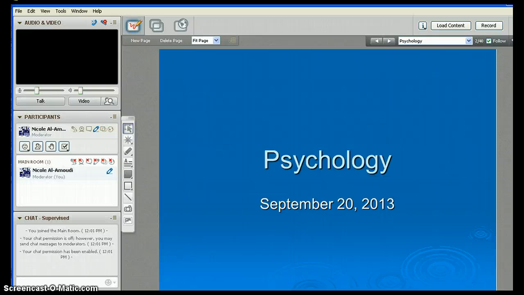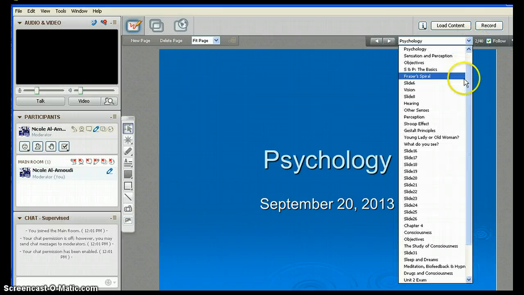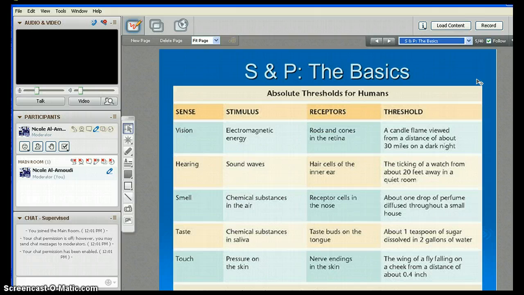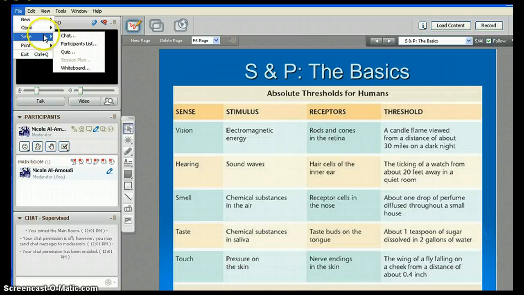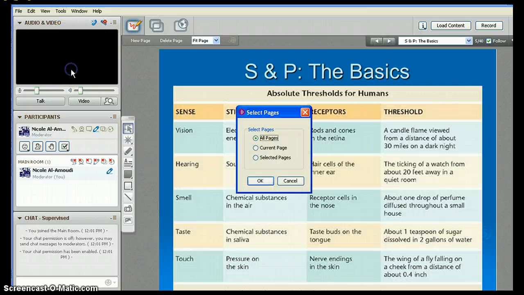So there are a couple really nice features that you can use while you are in the classroom. If your teacher has something very interesting that you feel would be very helpful in the lesson, say, for example, you wanted this information. Instead of you having to copy everything down, you go up to your File menu, and you go to Save Whiteboard.